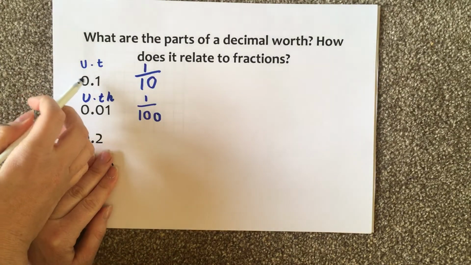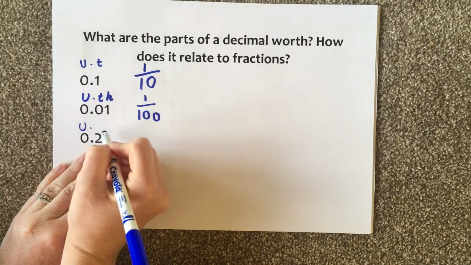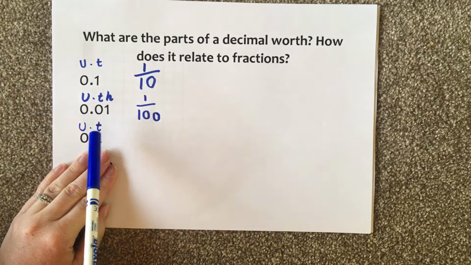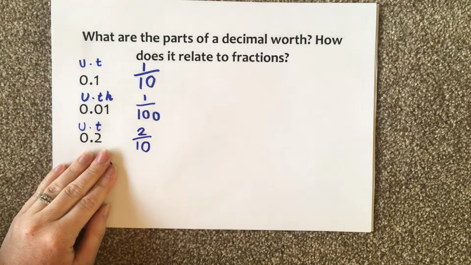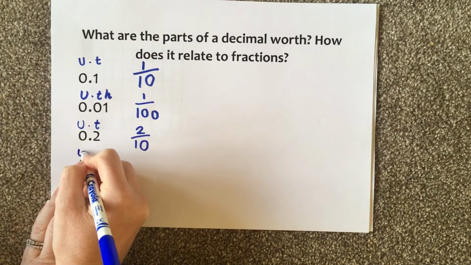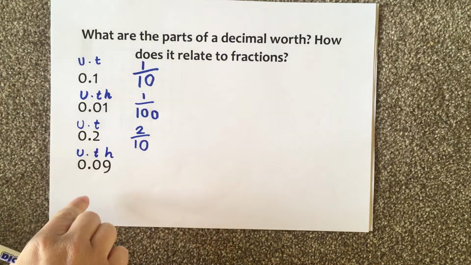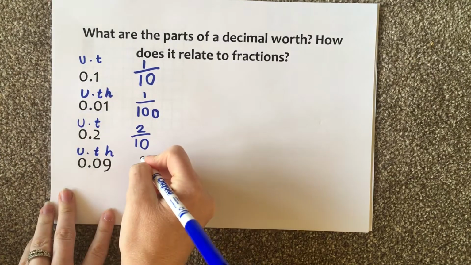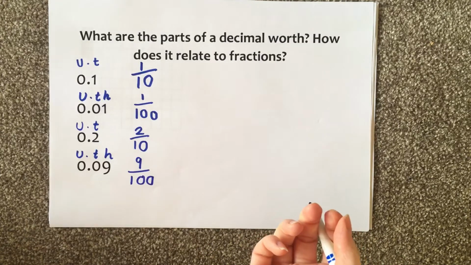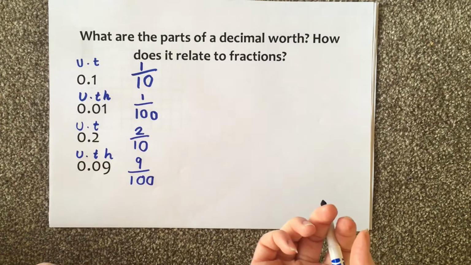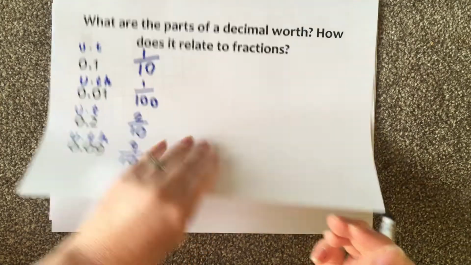So if I know that 0.1 is the same as 1/10, then I can look at this and see that in this example, 0.2, I've got 2/10, which I would write as 2/10. Or, in this case, I've got 0.09, and I've got 9/100ths, like I just had 1/100th here, and I can write it as a fraction like that. So that's one way to get between decimals and fractions. It's really nice and simple. There are others that you might just know. We'll come to those a little bit later.